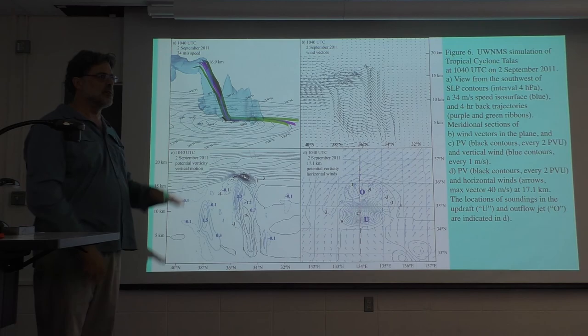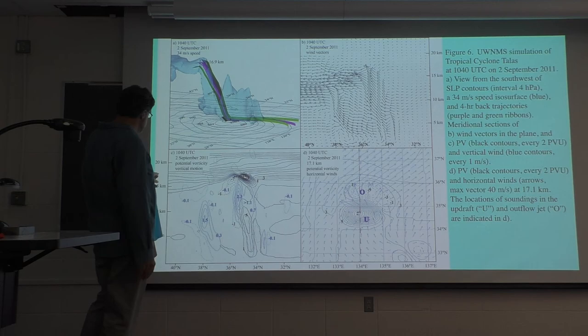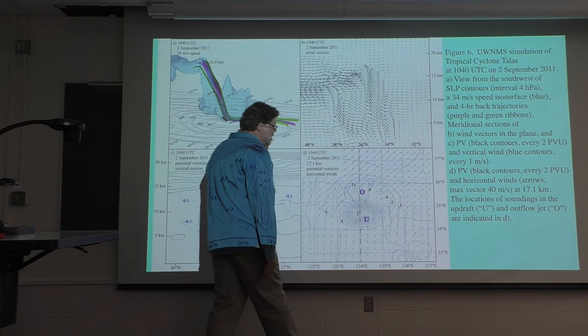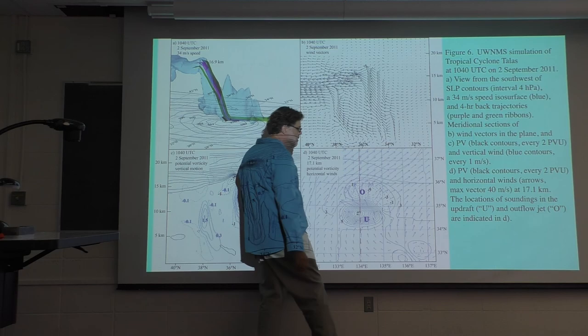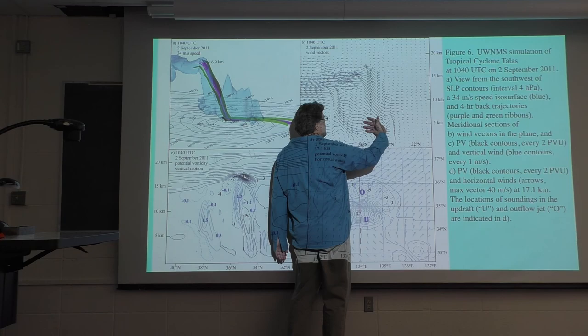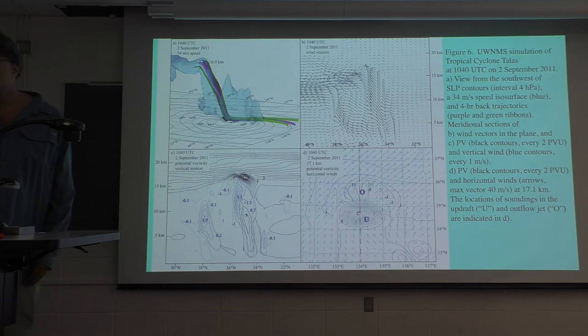Yeah. So then, if we take a slice at 17 kilometers through here, you can see this PV dipole, and there's outflow this way that's blending in with this west of the jet. And so I want to show you a profile here in the updraft and then a profile here in the outflow layer, which emphasizes this transformation from ingesting high speed flow here, accelerating, and then ejecting it in the uppermost layer. It's kind of like a reverse Boulder windstorm where high wind speed air comes down. This is the opposite.